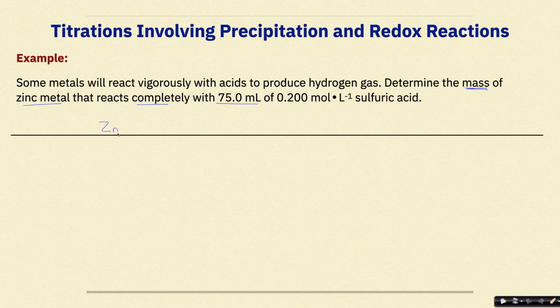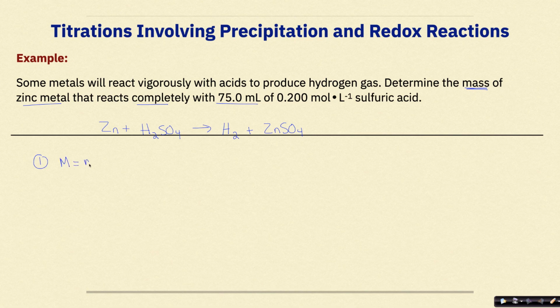So Zn metal plus H2SO4 looks like a single replacement reaction to me. What's going to happen? Well, the zinc is going to kick out the hydrogen because zinc is more active, so hydrogen gas by itself. And then we know that Zn is +2 and SO4 is -2, so that's going to give us ZnSO4. And then I'm going to look to see if I have to balance my equation, and guess what? I don't.